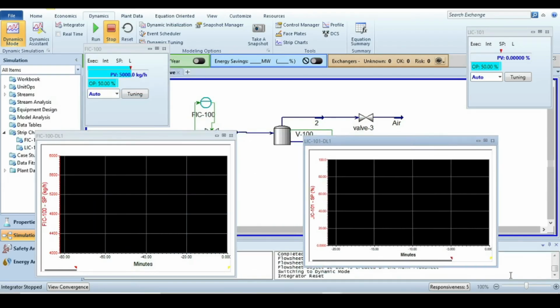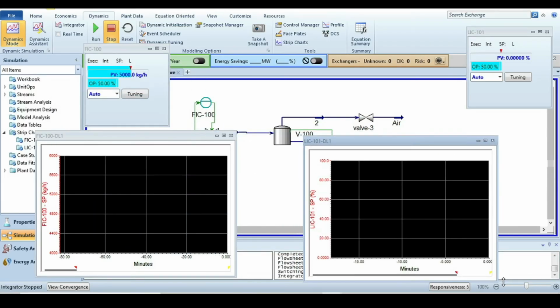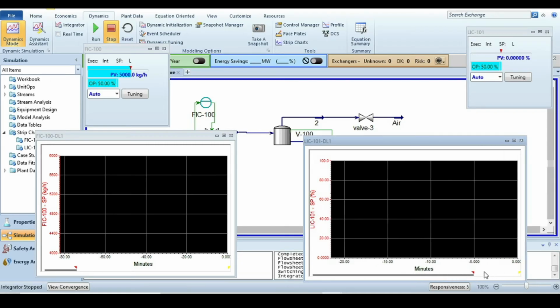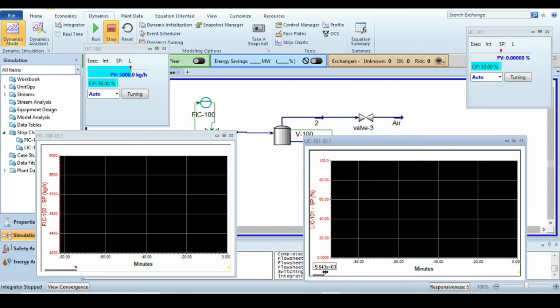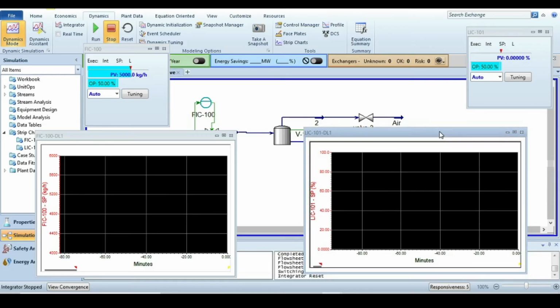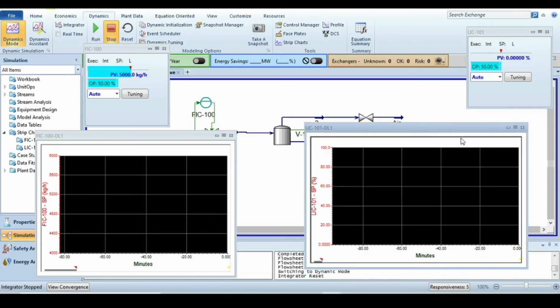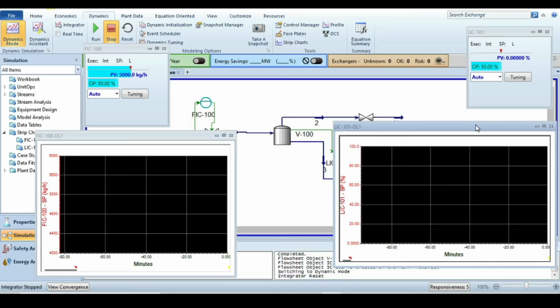Put it here so we can have clear visibility. So this strip chart is for the level indicator controller that we are going to tune, and this one is for the flow indicator controller.